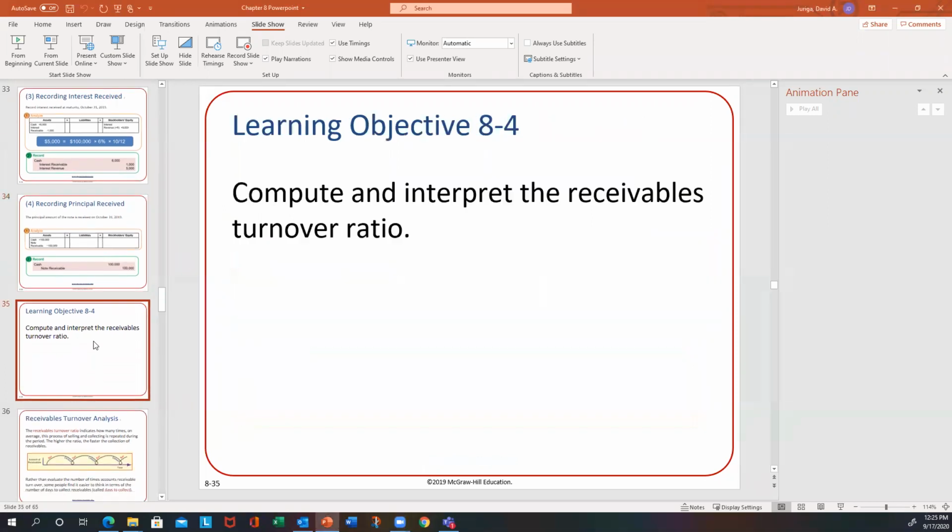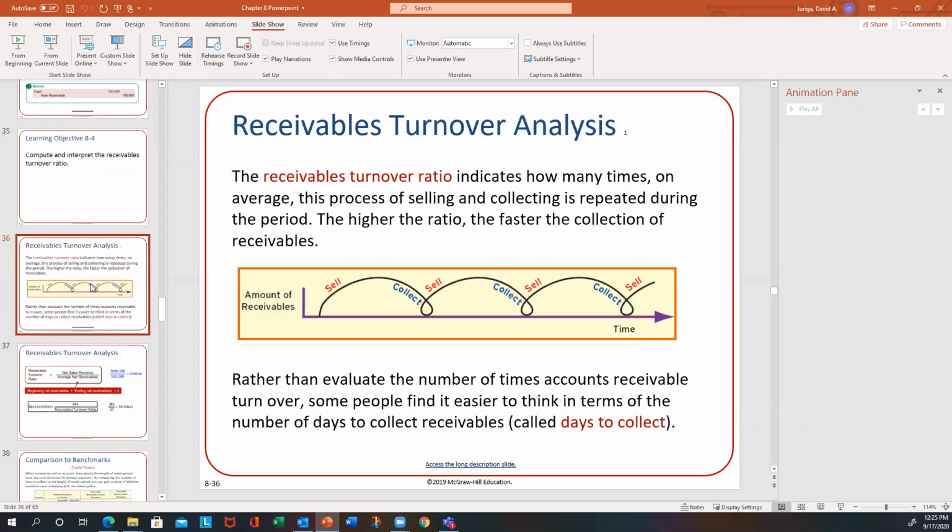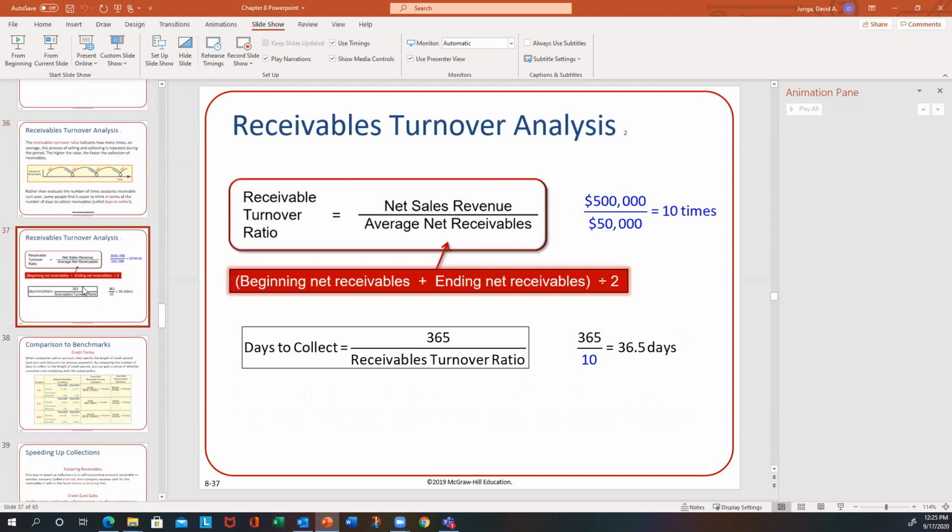All right. Last couple things is looking at the ratios. You have your receivables turnover and days of collection. And let's just jump right to the calculation. You take your net sales divided by average receivables, beginning plus ending divided by 2. This simply just tells you how quickly you collect, in terms of how often you turn over your receivables. And then when you take 365 and divide by that, that tells you approximately how many days it takes you to collect your receivables.